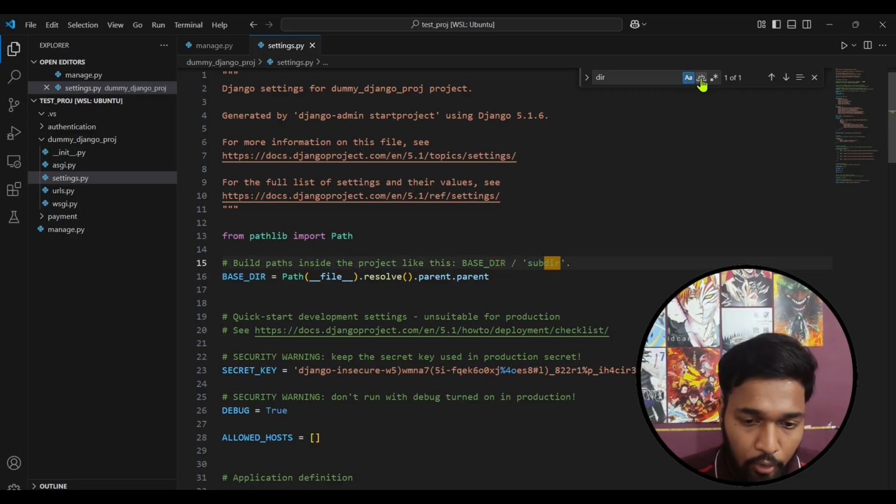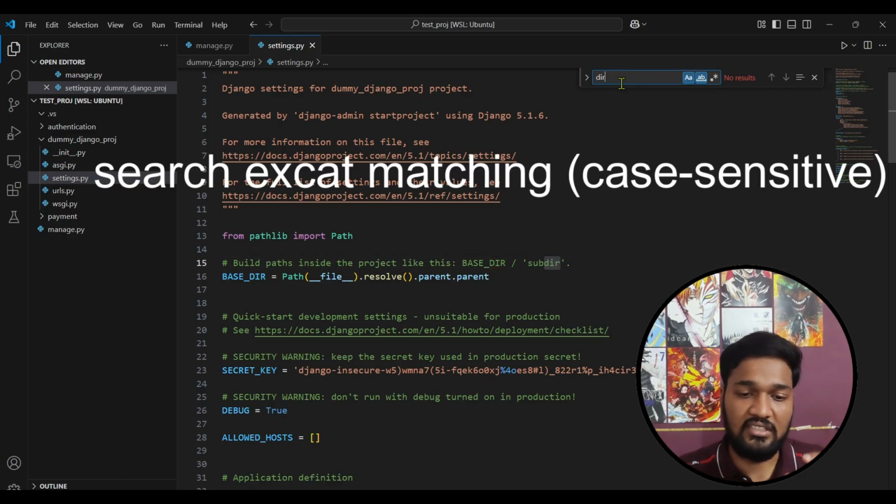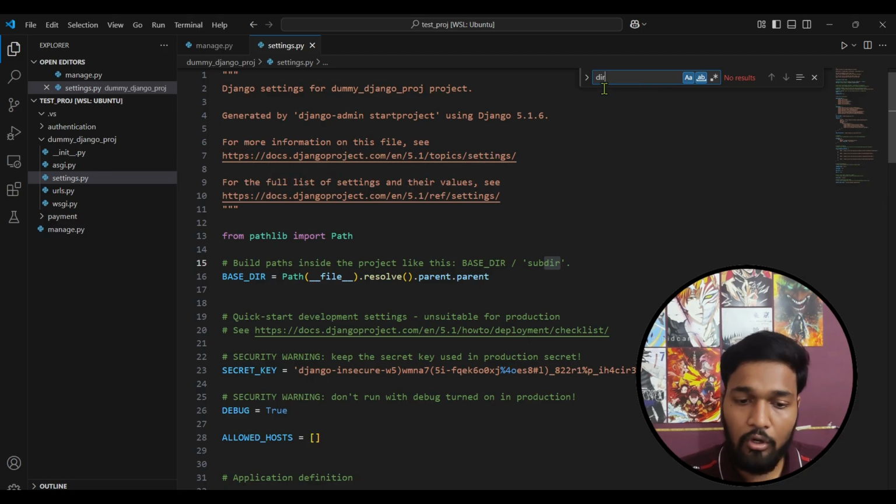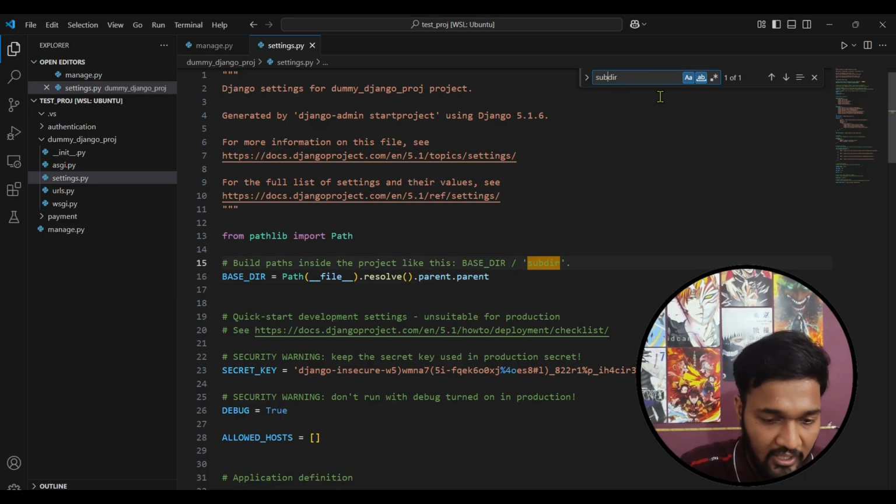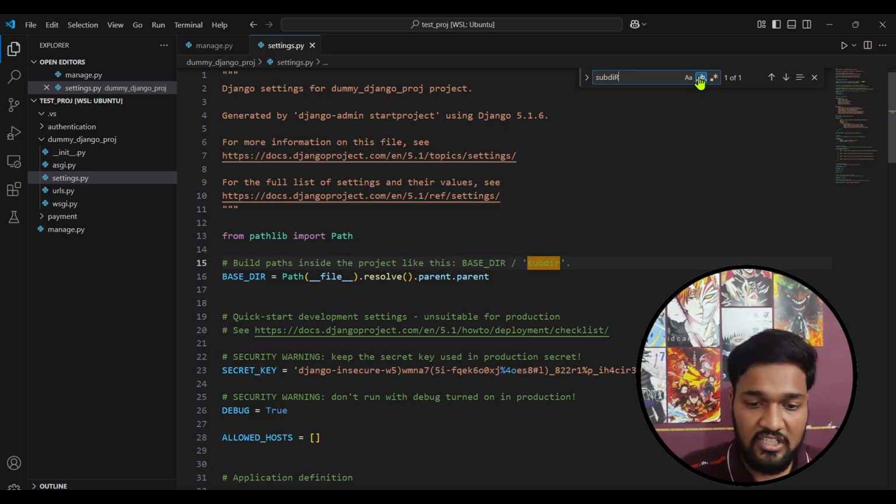If you click on both of them, that means it will try to find exactly, with case sensitivity, whether you have an underscore or not, a space or not, whether D, I are capital or small. See, it did not match because right now it is a subdirectory, but here we are writing dir only, so it will not match. So if you write subdir, it will match, but if you write R, it will not match. So this is a static matching actually, and if you unselect them, you can find anything you want. Even it will match the substring such as dir.